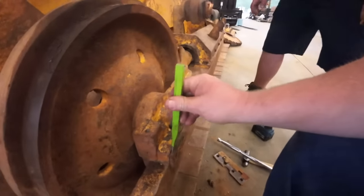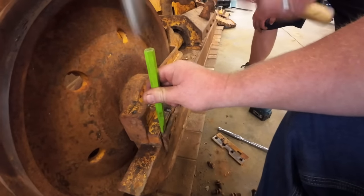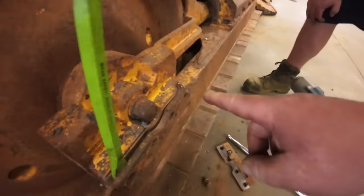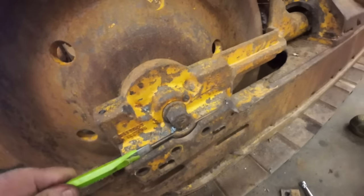Alright, we got the bolts out of here. These are supposed to fall off, but I think it got forged. What do you call it? Forged in fire over here? Yeah.